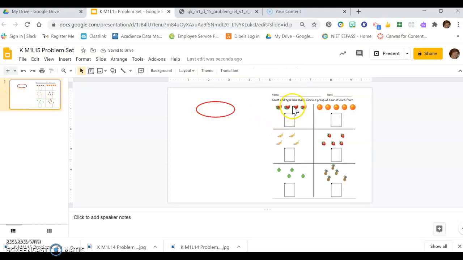So now I have this worksheet that I've turned into an interactive Google slide. Remember, you can do the whole worksheet, or I could have made each little problem its own slide for the students to manipulate. If you did that, you could change that circle for those strawberries, and for those bananas, you could change the circle. So, okay, let me know if you have any questions.